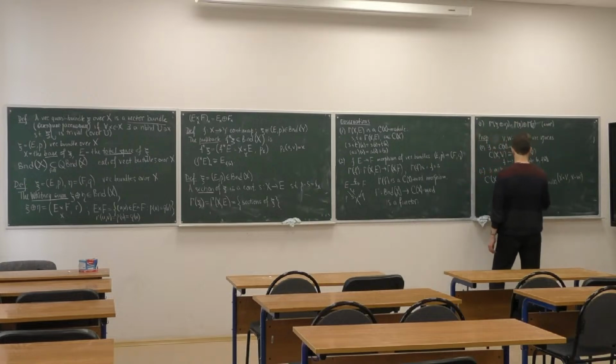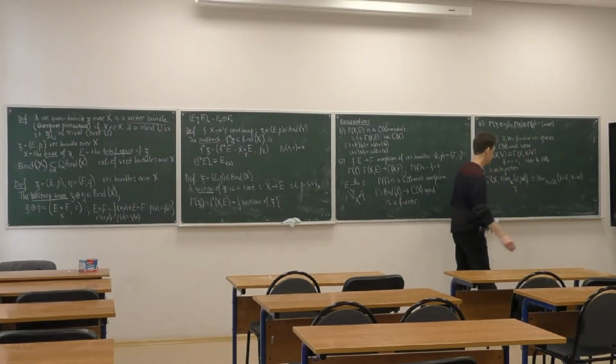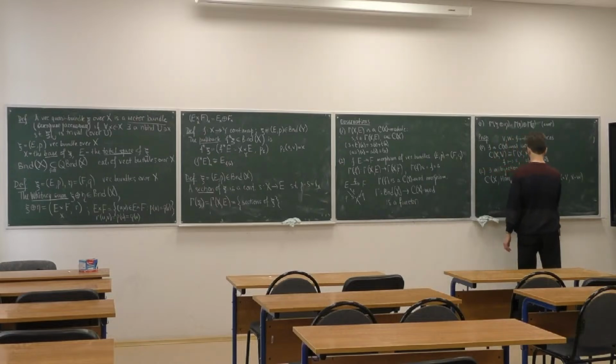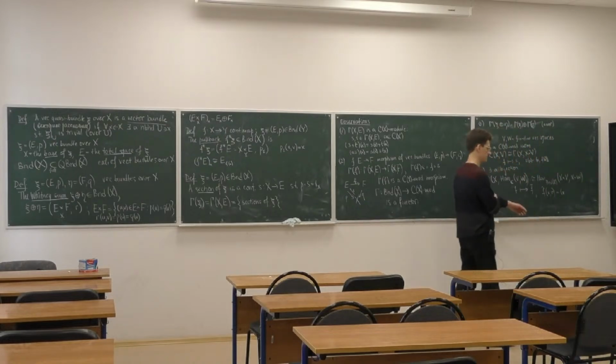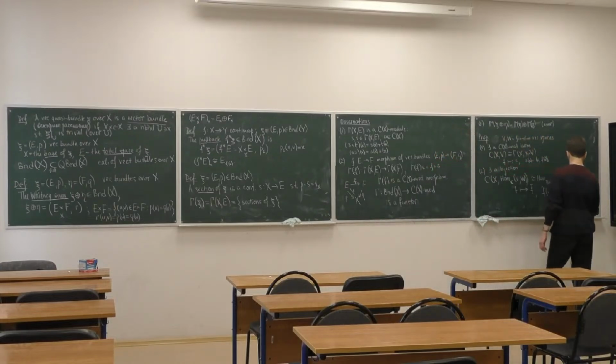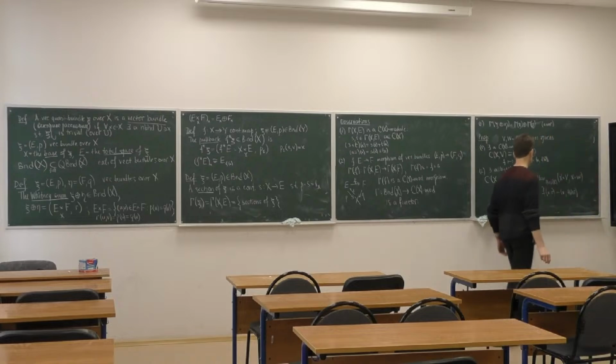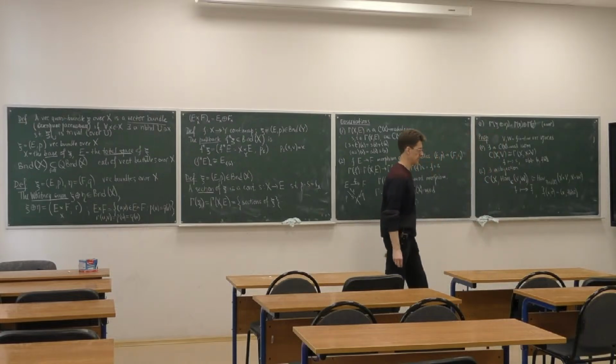If f is a continuous map from here to here, then the respective bundle homomorphism, denoted by f tilde, is given by the following formula. It takes every pair (x, v) to the following pair. We have x in the first place, naturally, because it is a bundle homomorphism. And here we apply the operator f of x to the vector v. And again, it's easy to see that this is actually a bijection.